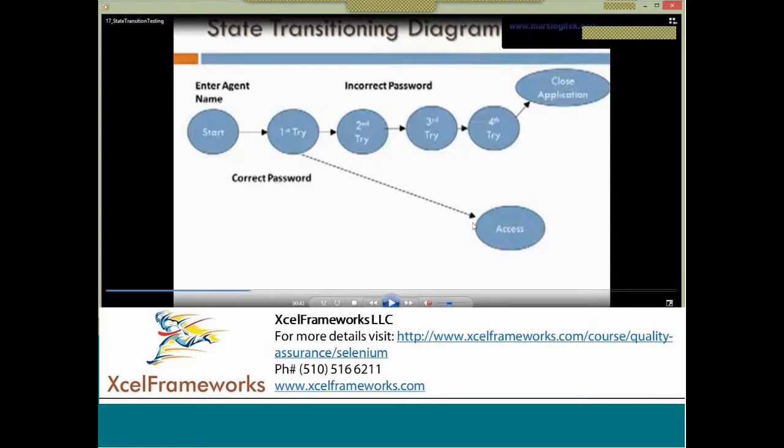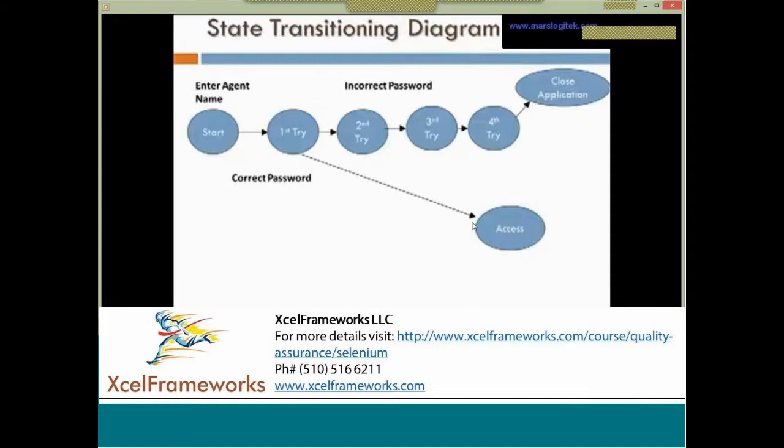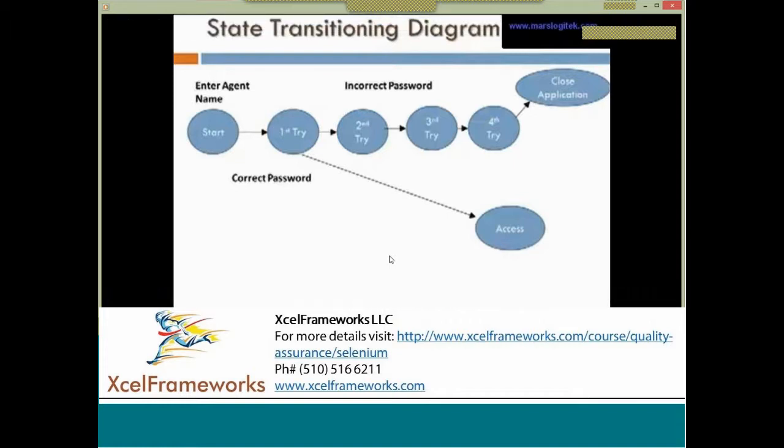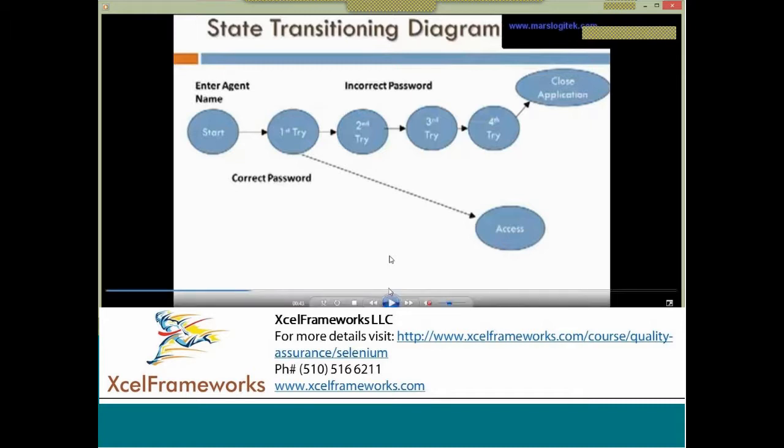It's very simple. You can think of a lot of scenarios like this, such as a login one. We talked about an ATM machine. You can think about where we can start, write state transition diagrams or whatever. It will really help to come up with the test cases also. If you know state transition, decision table, or if you are good at boundary value analysis, wherever it's applicable, it's very easy to derive the test cases. That's the whole idea.